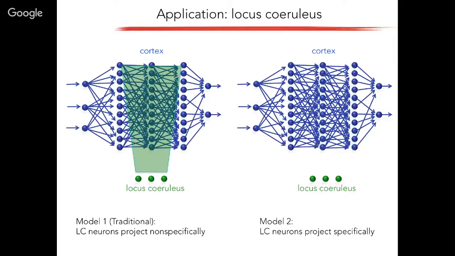Noradrenaline is a kind of wake-up signal. It tells the brain to go on alert. And the usual view is that there's a cortex-wide alert signal that goes off when the locus coeruleus is activated. But alternatively, one can imagine that the locus coeruleus actually can specifically activate subparts of the cortex. So for example, if you need to specifically listen for sound, you might imagine that the auditory cortex is selectively turned on. And maybe if you need to selectively be on the alert for light, it might be the visual cortex.